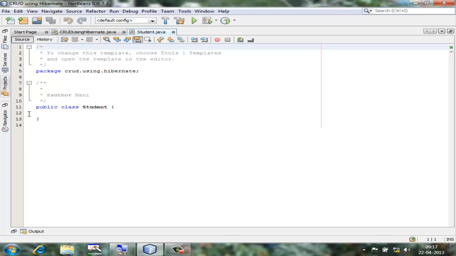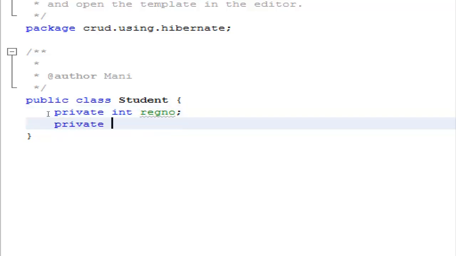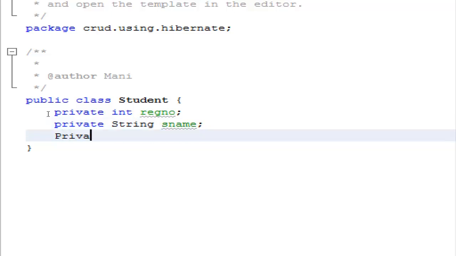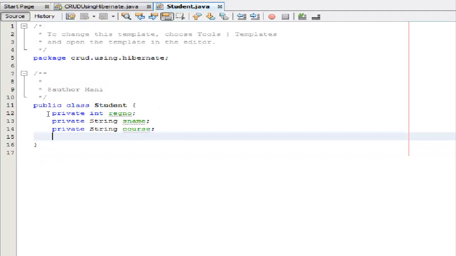and then let's add a few details to the student. So I'm going to say, and I'm going to set the getter and setter for this.